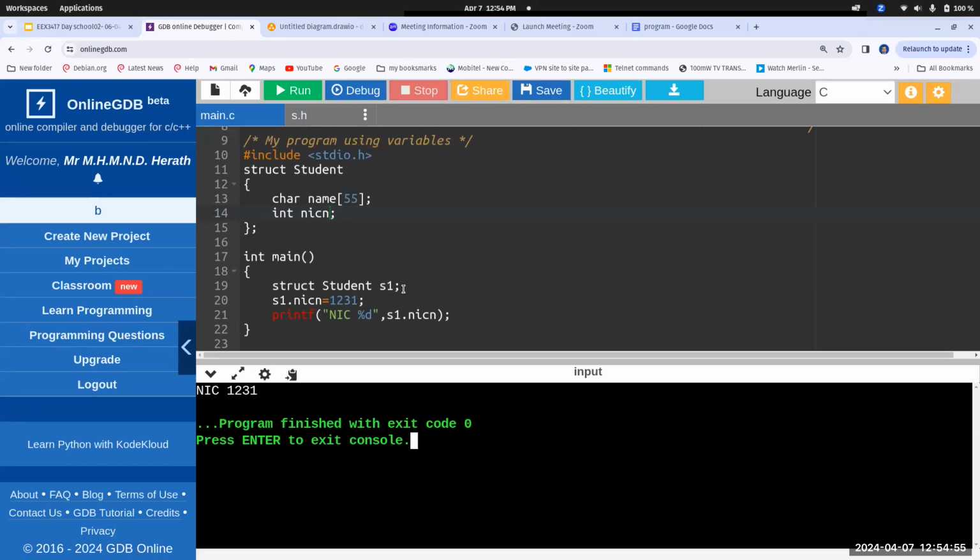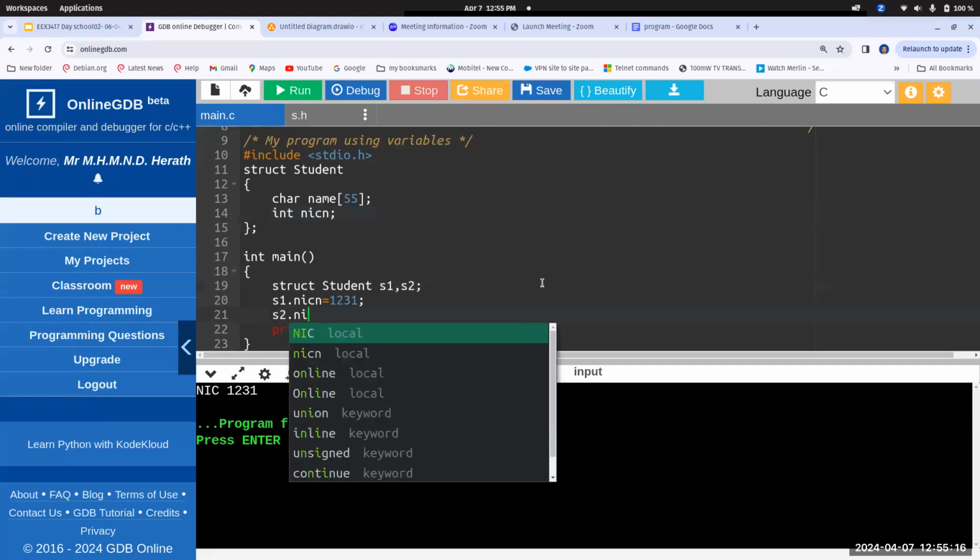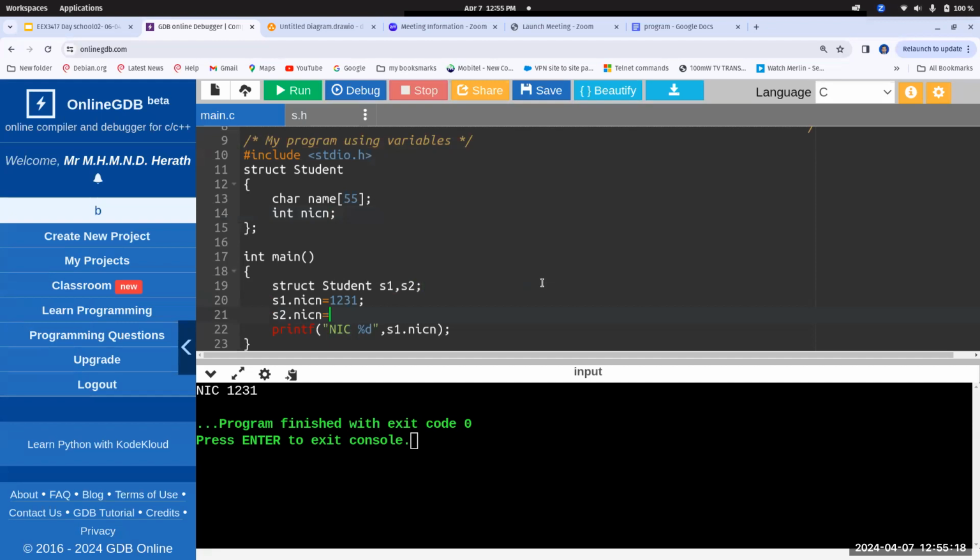We can create one object like struct student, one instance of student, and then we can write S2 also. And for S2, we can put S2 NICN equal 333 like this.